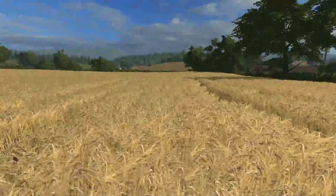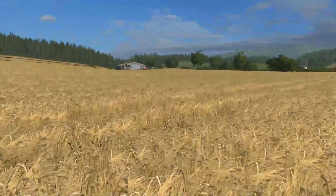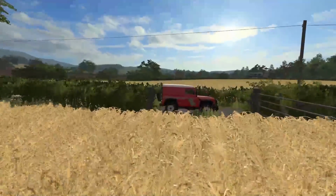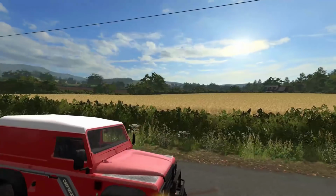The sun is shining though, there's a breeze in the air. It might knock off another couple of percentage today, but at best, really, that'll be about it. So we can't hope for too much more. Same goes for the field over the road there. That is another field of barley, so we're waiting very much to see what's happening with that. And then we'll make a decision based on that, really.